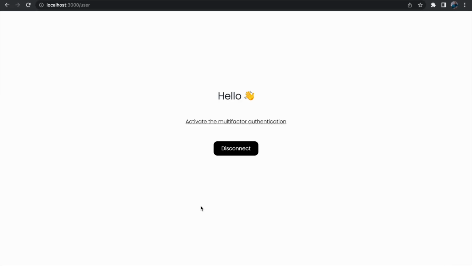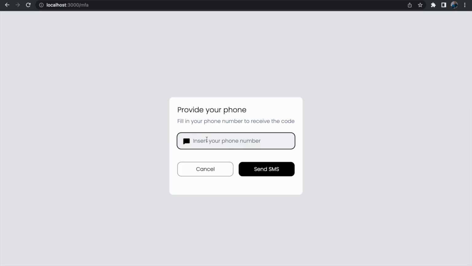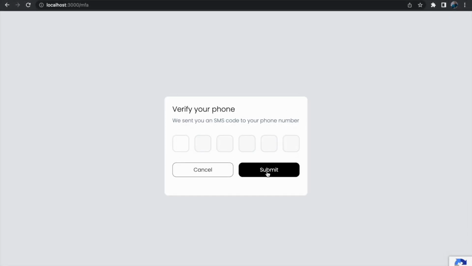Okay. Let's repeat again. Now we can click on login. You can see activate the multi-factor authentication. I'm going to activate that. I have to fill my code.